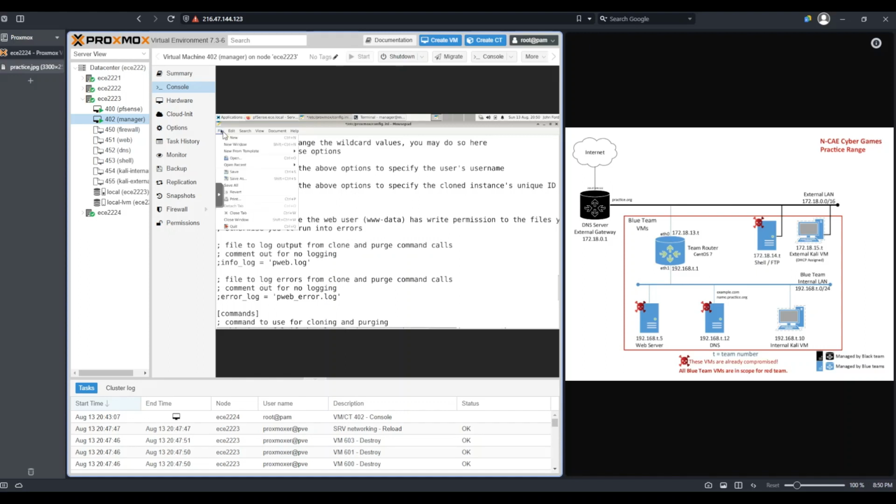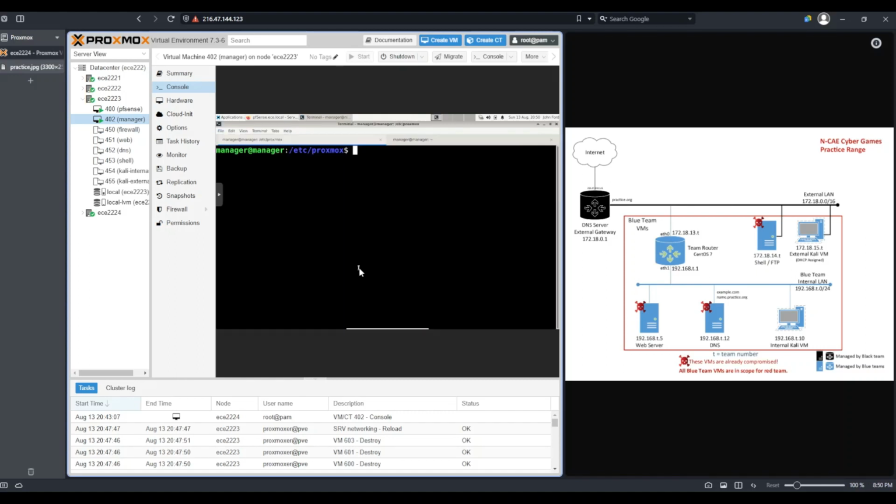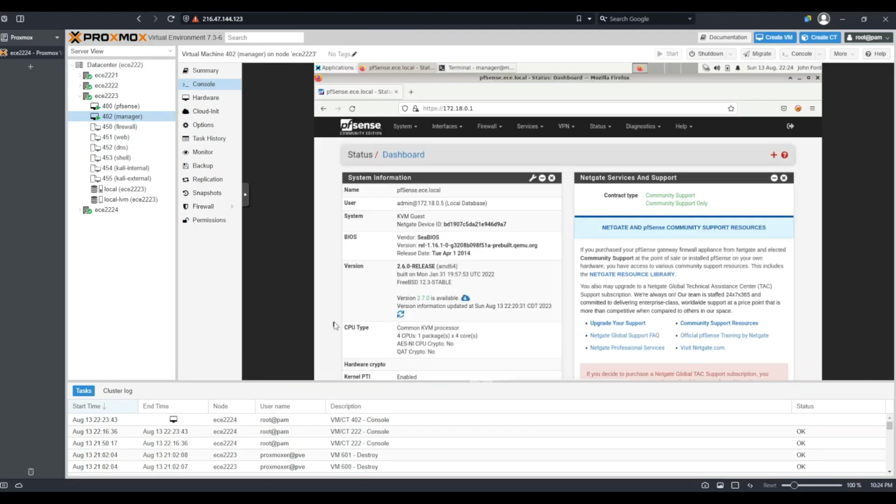Now all I have to do is say File, Save, and now that I've saved my Proxmox configuration file, we're all good to go, all fully set up, and I'll show you what it looks like from a student's perspective. Actually, before I go ahead and do that, let me quickly show you my pfSense firewall configuration.